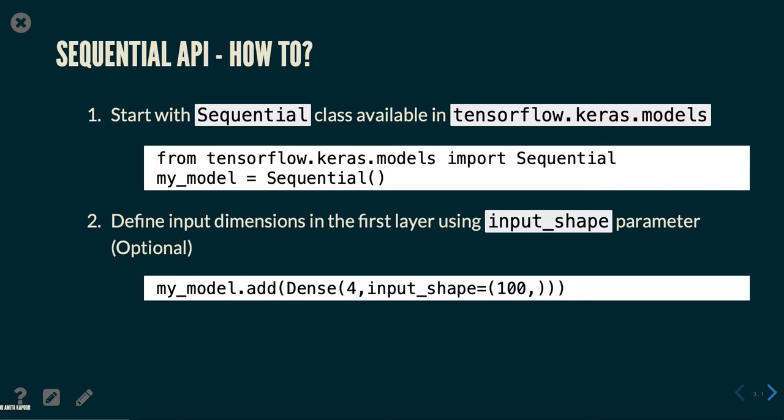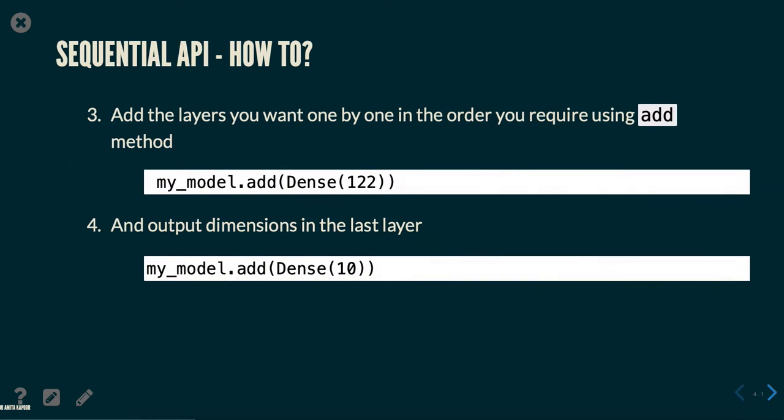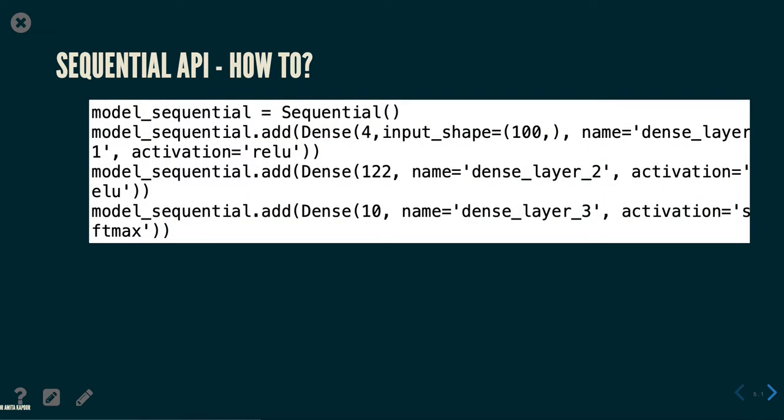Once you have added the input layer, you can add the remaining layers by just using the add method, and within the add, you define the layers that you want to use. It can be the dense layers, convolutional layer, dropout layer, or batch normalization layer. So for example, in this slide, you can see that I'm adding a dense layer with 122 neurons, and then another dense layer at the output with 10 neurons. The complete model is given here.